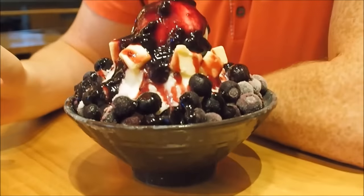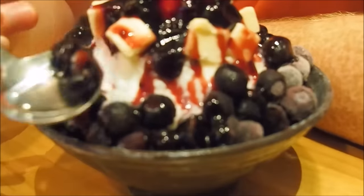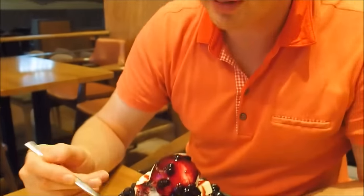So the coolest thing that stands out to me, aside from obviously how big it is, is that they're real blueberries. Look at this, real big, thick blueberries. So that is going to be my first bite, and I'm going to get a piece of the cheese and the sauce here, along with some shaved ice.